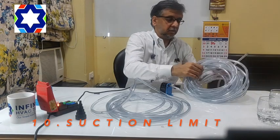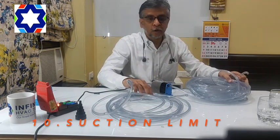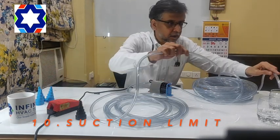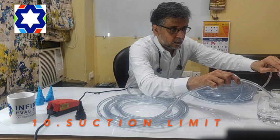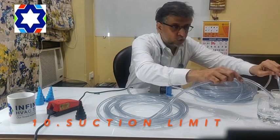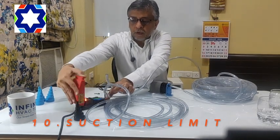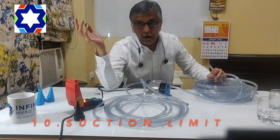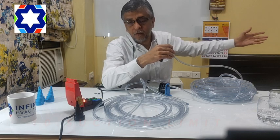I'm going to show you a small demo. I have connected on the suction side maybe 30 to 40 feet of pipe and also on the discharge side. I'm going to start this pump and show you. You can see it's sucking air and water with no issue. You can also notice there is no noise whatsoever from the pump. So what I'm trying to tell you is with this you can keep the pump far away — say in an A2 room — and the suction can be connected into the CO's room which is maybe 30 to 40 feet away.